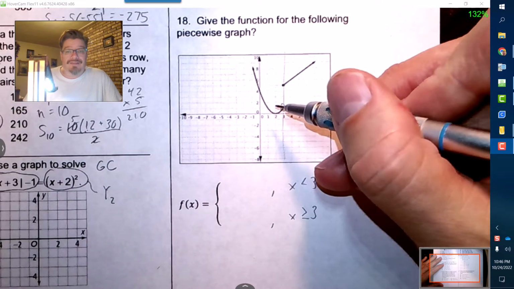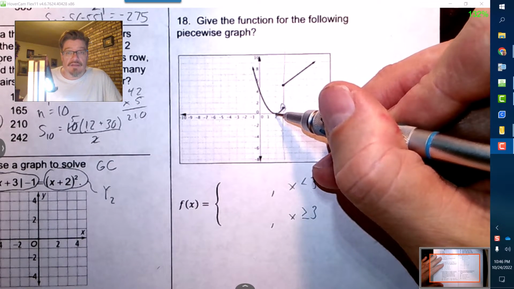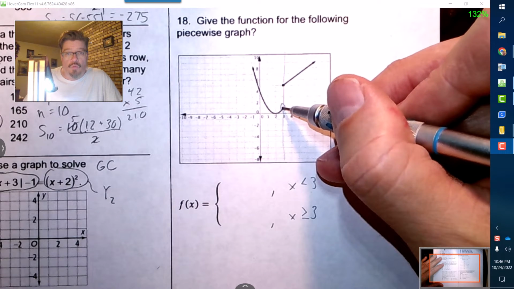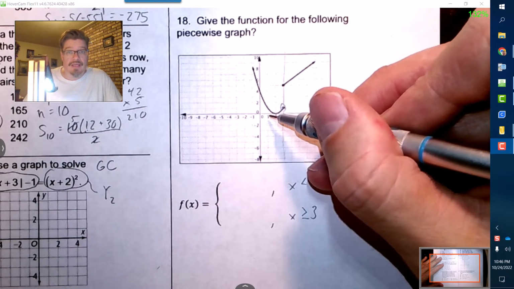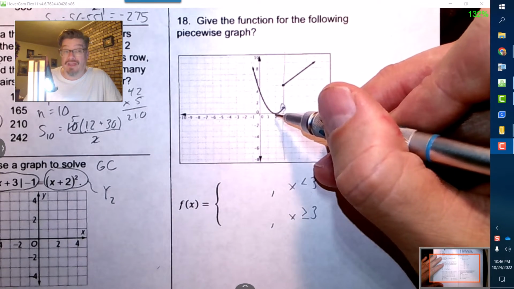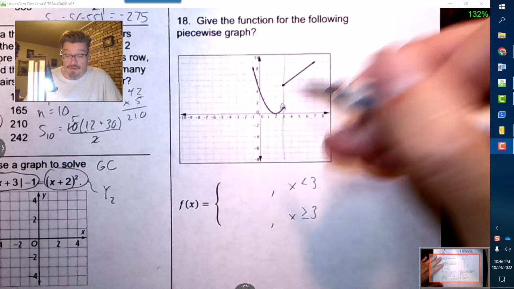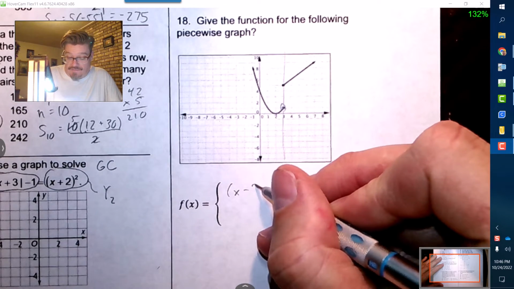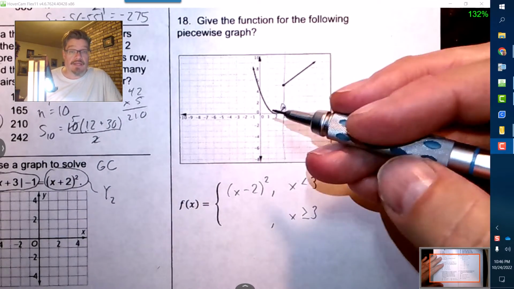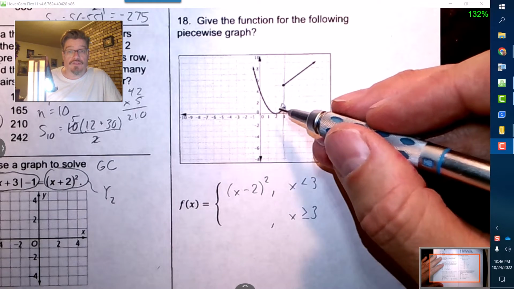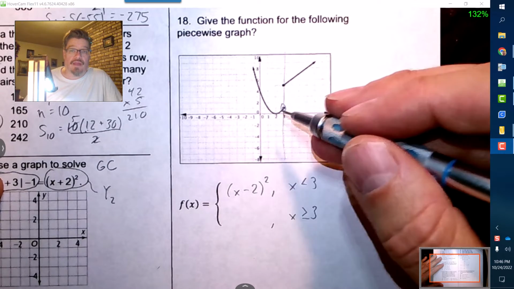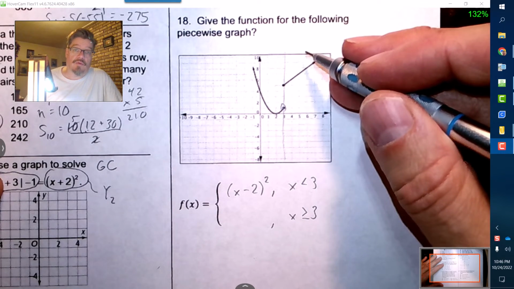All right, now it looks like it's here at 2, so the parent function is 1, 1, 1, 1. Okay, that's what she normally does. The only thing is that she should be here, but because she shifted over to the right 2 and has not gone up or down, that means all I have is a shift to the right 2. Okay, we've talked about those shifts many times. She's only moved over to the right 2. That's it. And I only want the part that is less than 3. Everything else got erased. Normally she just would have kept going this way.